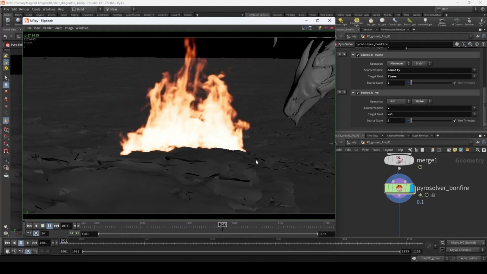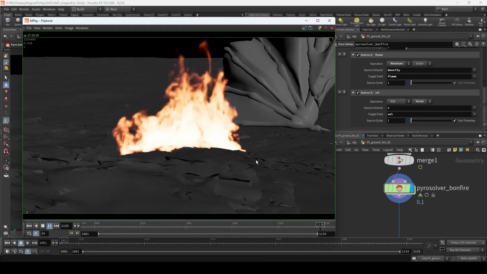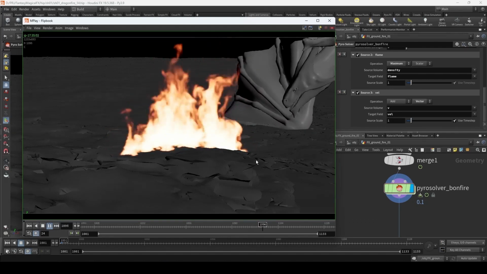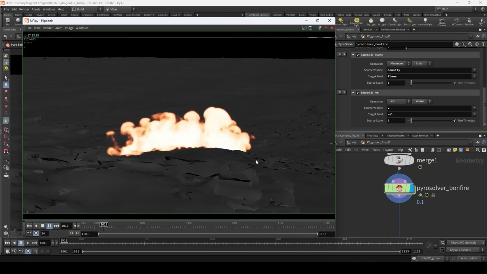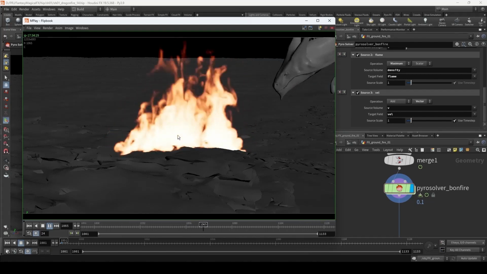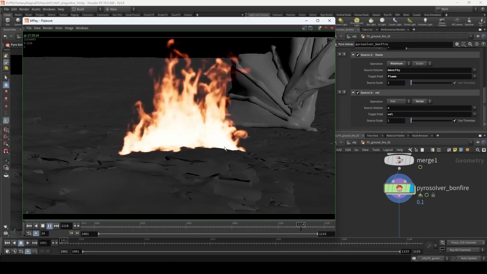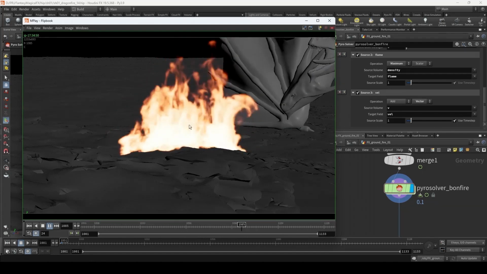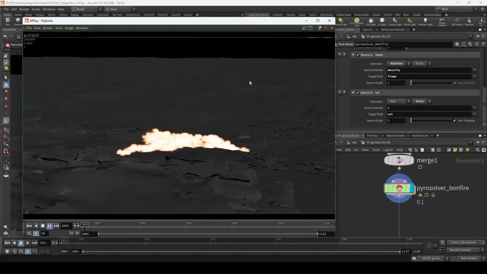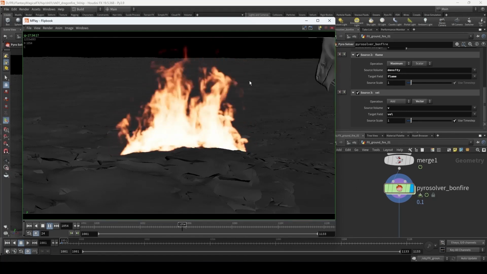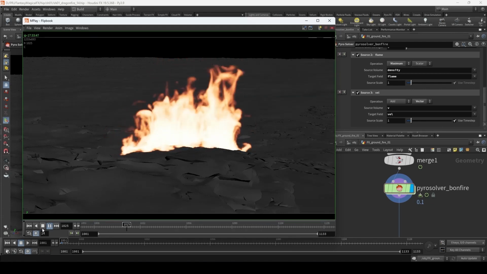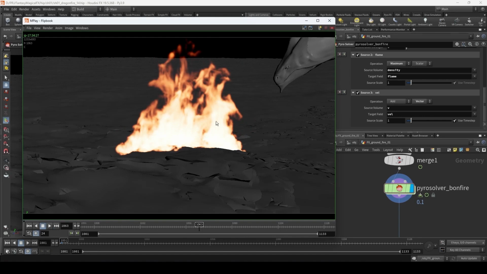You can see just by making a few changes to the source, we're getting a much nicer result. It feels more chaotic, and we also get some more flames. And what I want to do now is let's add a bit more turbulence, like a large scale turbulence, just to simulate some wind. And we can also play around with maybe adding some shredding, just to kind of break up these shapes further.